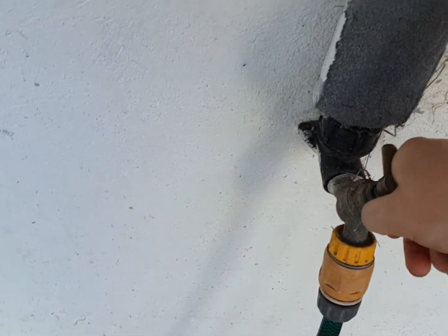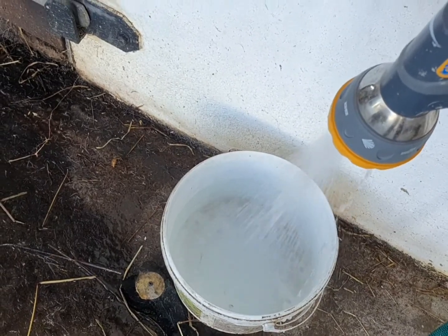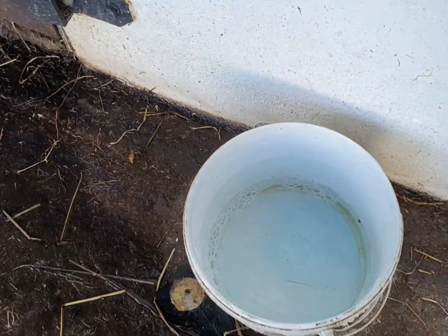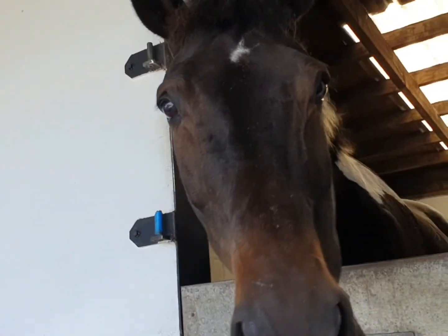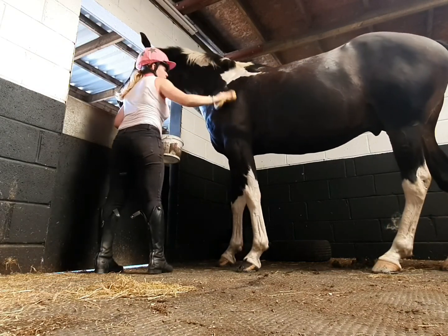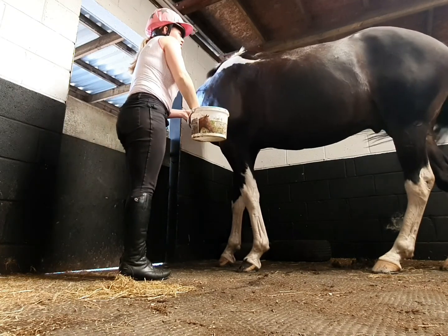So all you do is put some water in the bucket. He's not that sweaty, so I'm not going to put loads in. Some in there. Luckily, it's a non-rinse formula, so you just wash it on and leave it and it cools them down lovely. So all I do is just wipe him over. Because he's not really sweaty, but it's just nice to cool him off.